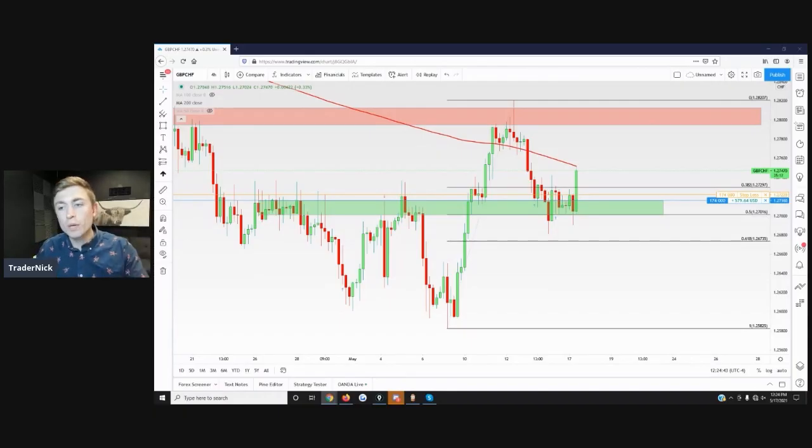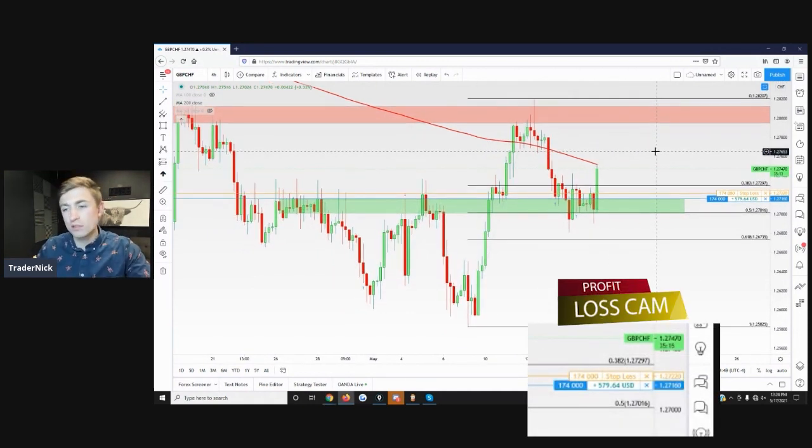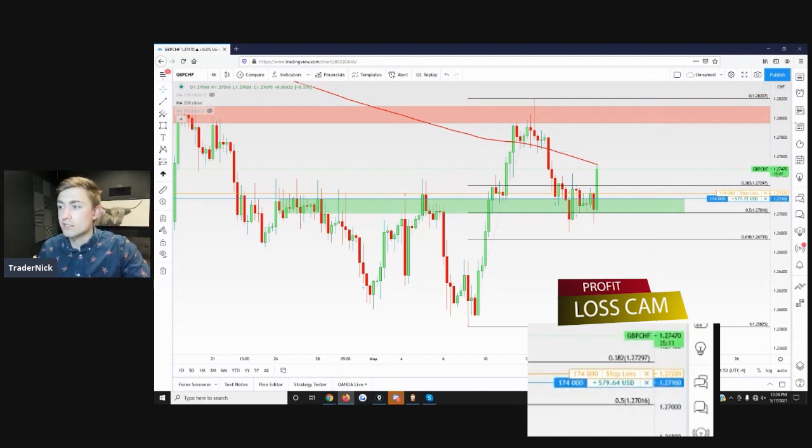All right, you guys, so we are back on GBP CHF, and you can actually see this one is moving nicely. Honestly, when I filmed the first part of this, it wasn't looking so promising, and I was sort of banking on the idea that we're probably going to take another loss on this. But so far, things are looking good on pound against the Swiss franc. Things are looking nicely today. We got this big green candle. This is a 4-hour chart, so definitely what you like to see when you are currently long on a position is a nice green candle to push us past where we currently were.